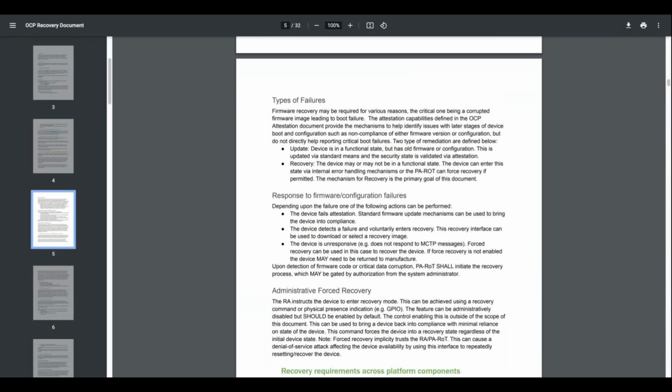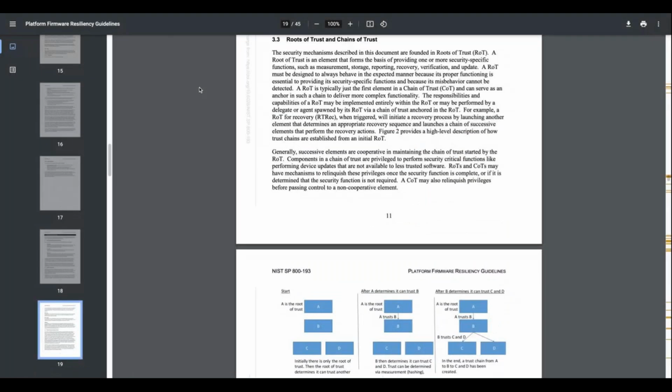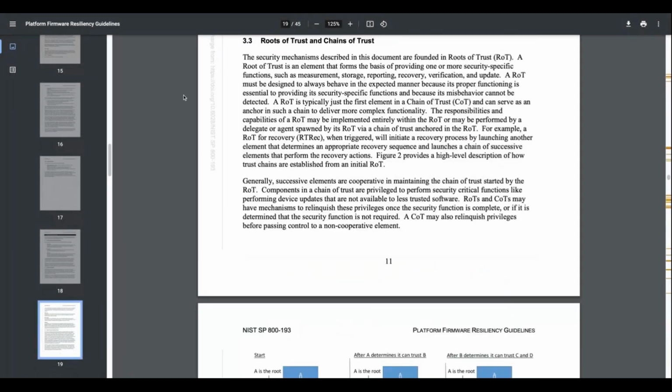You can use something already part of the chain to recover. Yeah, and the difference there being that it doesn't have to have a tap all the way back to the RT Rec, but it can be multiple hops in the chain.